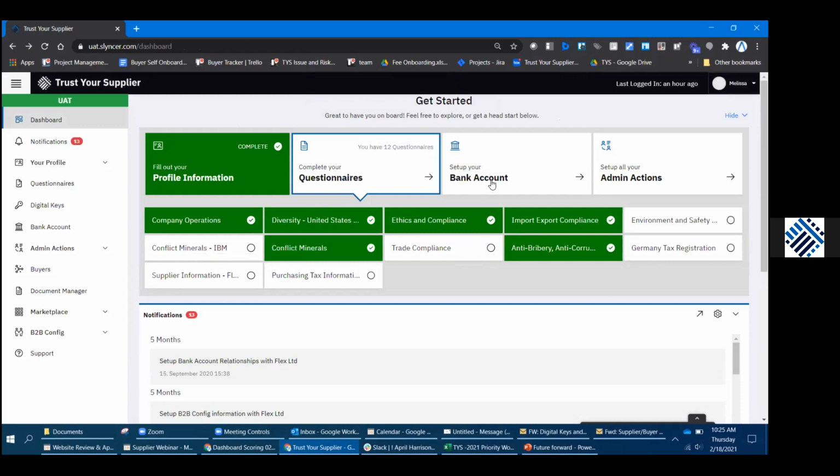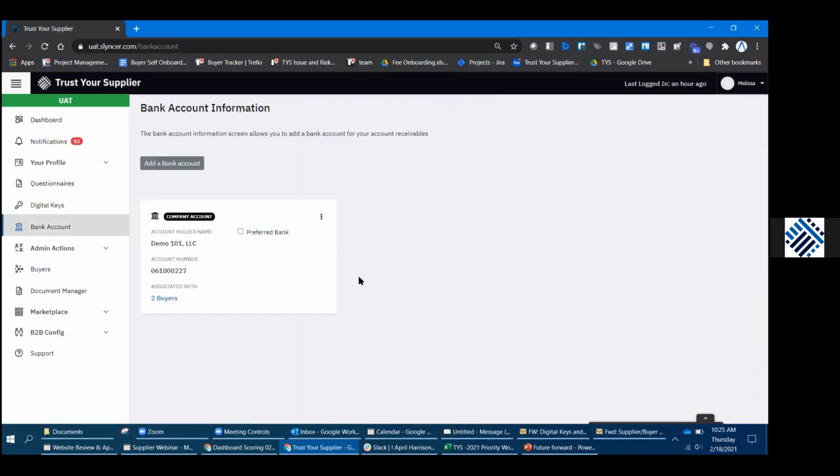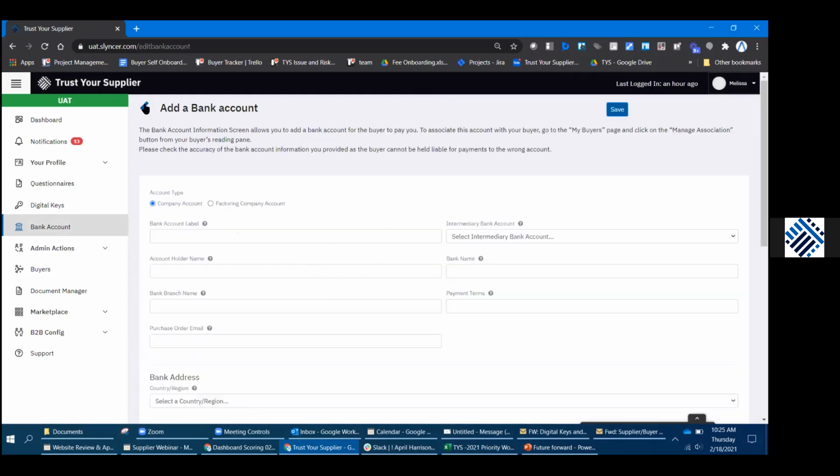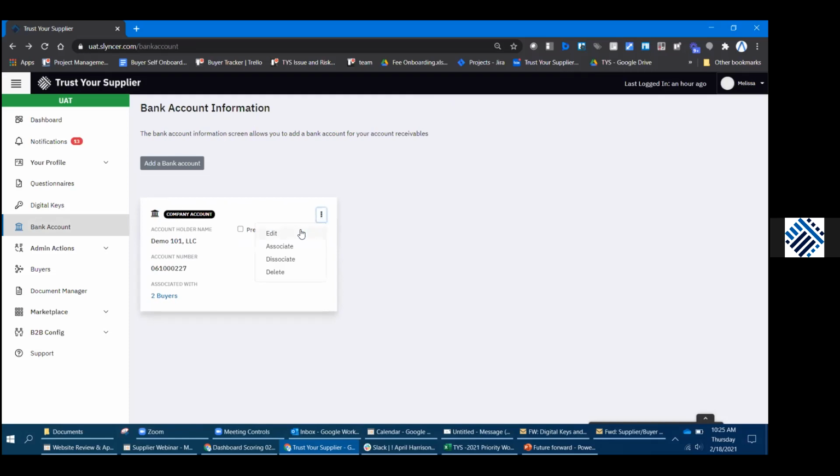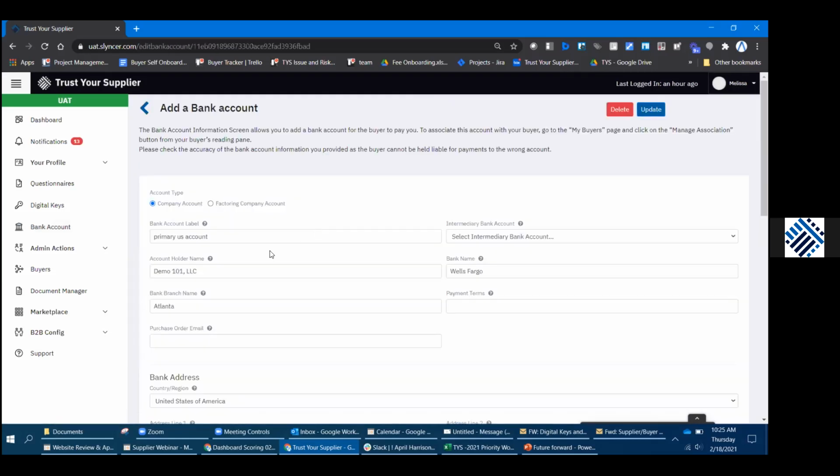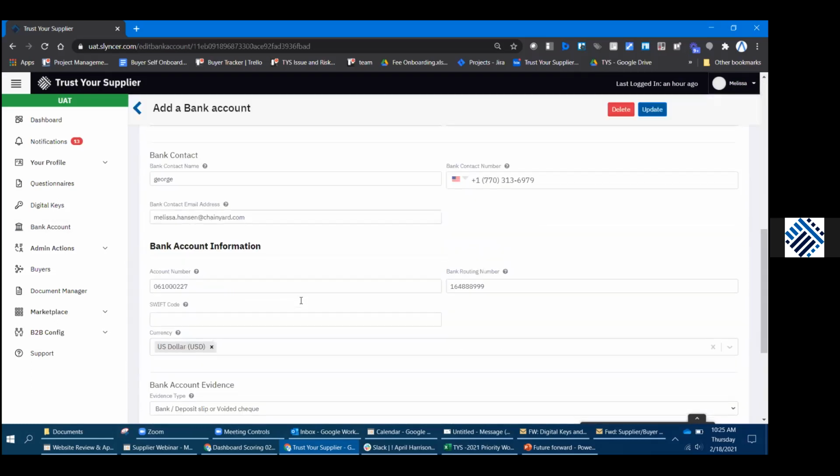All right, and then optionally, if you want to share your ACH EFT information with your buyers, you can set up your bank account. I have one that's already been set up here. A lot of suppliers have obviously multiple bank accounts that they're dealing with. Some they use with some customers and some with others. So we've set this up to where you can enter as many bank accounts as you like. You'll fill out all the information. Let me just open this one up that's already filled out. So, basic, the branch and the name of the bank, all those types of things, pretty straightforward.